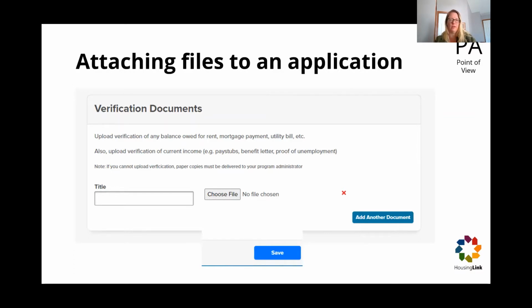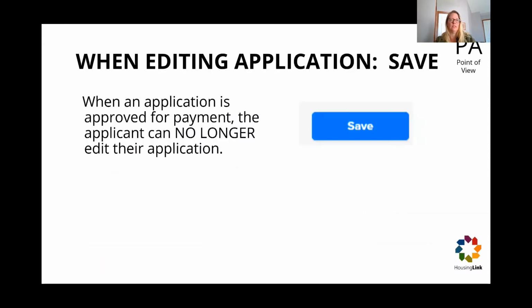It's like any other document upload system. You can give the document a name if you want to or not. You don't have to. You click choose file, and then you grab the file from your desktop, or if someone is using their phone, from their photos, and upload it, and you can add multiple documents. At this point, when the applicant does submit their application for review, it's not allowing additional uploads. We are working on changing that, and hopefully by early next week, that function will be available so they can attach documents at any point to their assistance request.